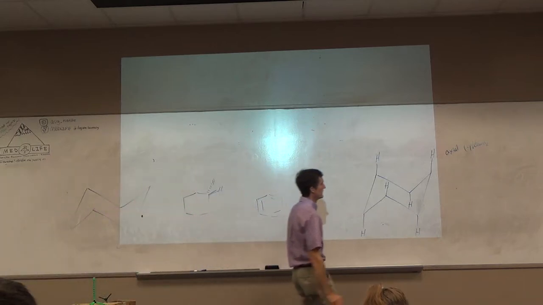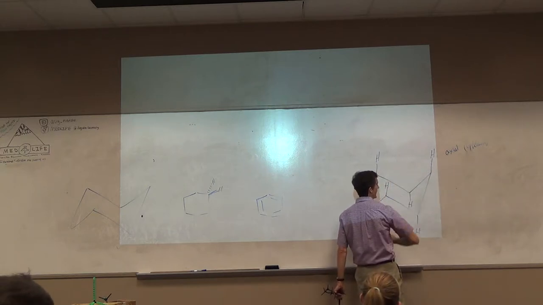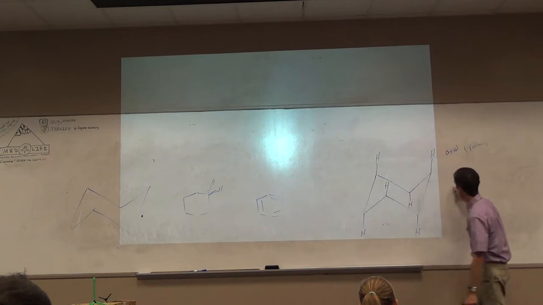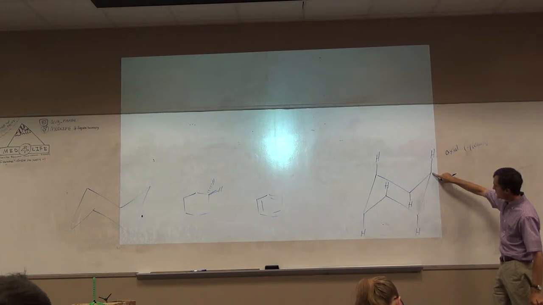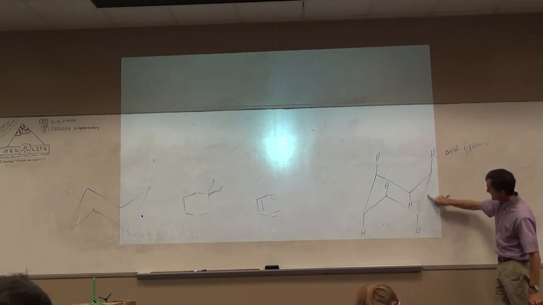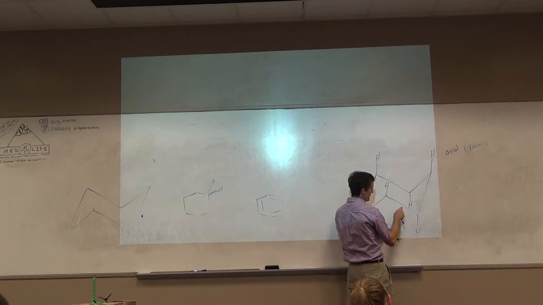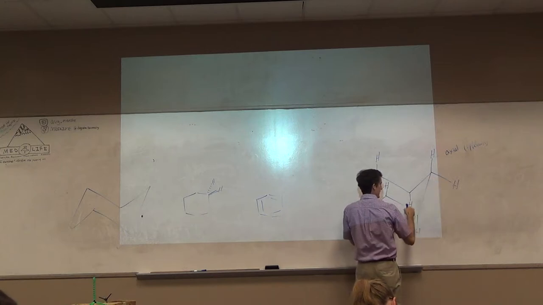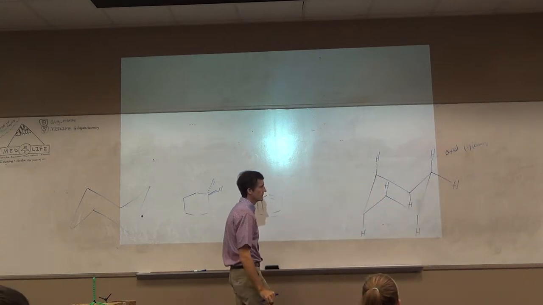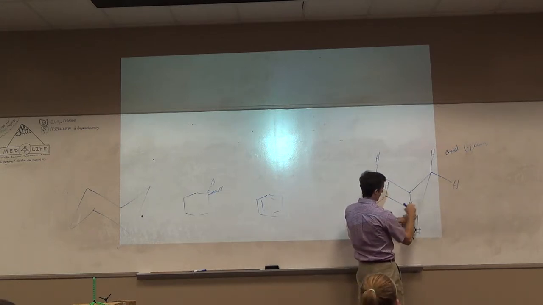How do you draw those in? Well, each carbon has an axial and an equatorial. We drew all the axials. Now let's draw the equatorial here. It's drawn this way, but we've got to be very precise. It should be parallel with not the carbon-carbon bond that's connected to that carbon, but the next one. This bond should be parallel to this carbon-carbon bond, so it comes off like this. That and that are parallel. It's supposed to be. Here, it comes off this way, but it's supposed to be parallel not to that or that, but the next one. It's supposed to be parallel to that.